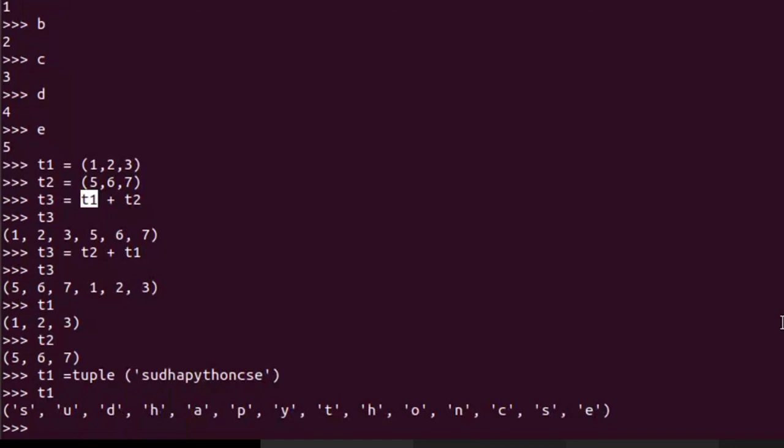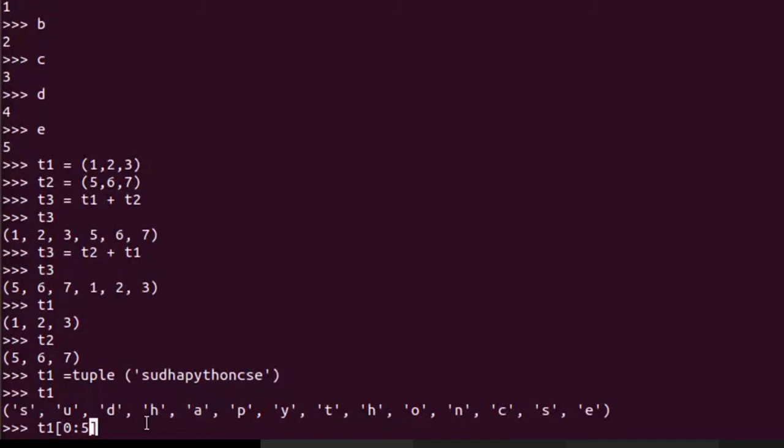So the name of the tuple is T1. Then give square brackets and give the indexes. You know that the first element is at index 0, so based on that, whatever you want, you can get. So I can say from 0 to 5.